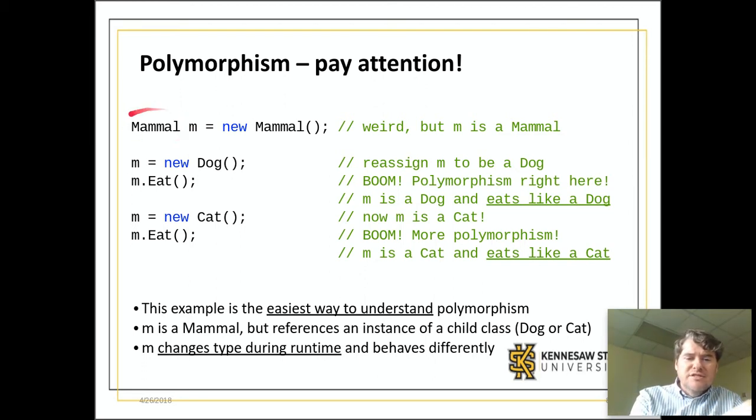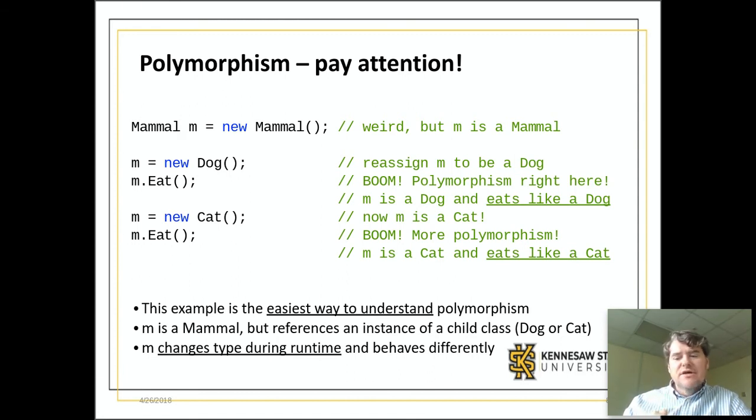So why did it let me do that, and what is actually going to happen? To be clear, the type of M is listed as mammal, which is our parent, but I just instantiated a dog on top of this variable, and it let me do it. The only reason it let me do it is because dog is a child of mammal. There's a relationship there, so it understands that that is permissible. I can also, a moment later, change it to a new cat, presuming that there's a cat class, which is also a child, new cow from the previous UML.